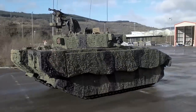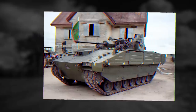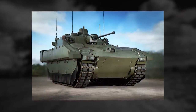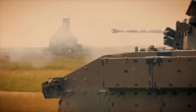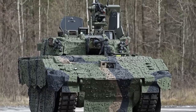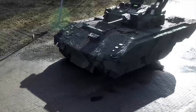The Ajax has a turret and is armed with a fully stabilized 40mm cannon. Only few armored fighting vehicles in the world are fitted with such a powerful gun. This cannon has an effective range of 2 miles and a rate of fire of 180-200 rounds per minute. This weapon has easily defeated enemy infantry fighting vehicles and armored personnel carriers. There is also a coaxial 7.62mm machine gun. It is claimed that Ajax is the best in terms of protection and survivability in its class.